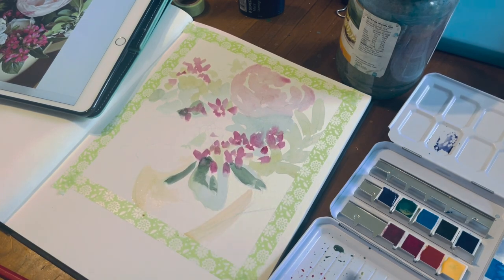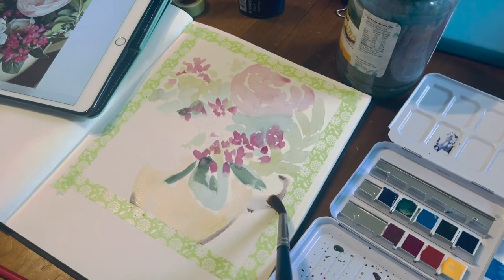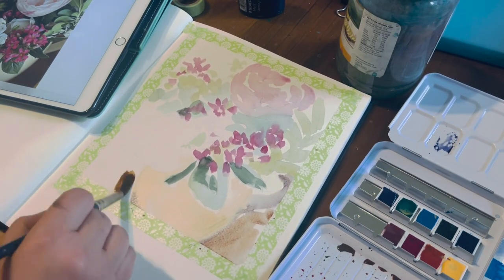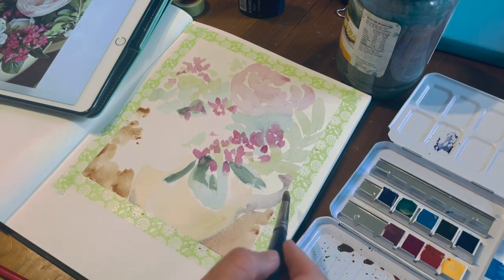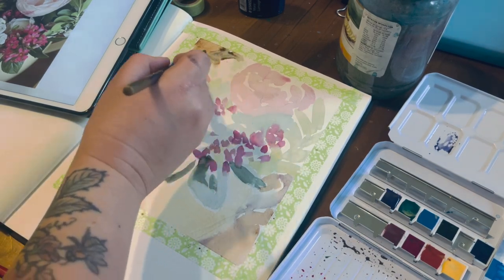It's probably going to take me a little while of playing around with these to see which combinations create the color I'm looking for. I know you can get some really pretty grays by using the Cobalt Violet, Potter's Pink, and Cobalt Azure — I think most of those are included for grays and neutrals. It will take me a while to explore this palette and find out what I can do with it, but my first response is that it's really, really pretty.